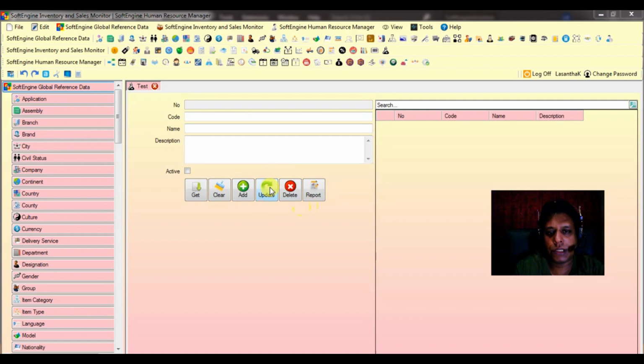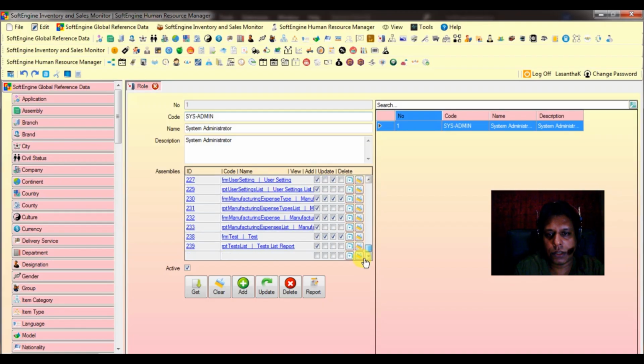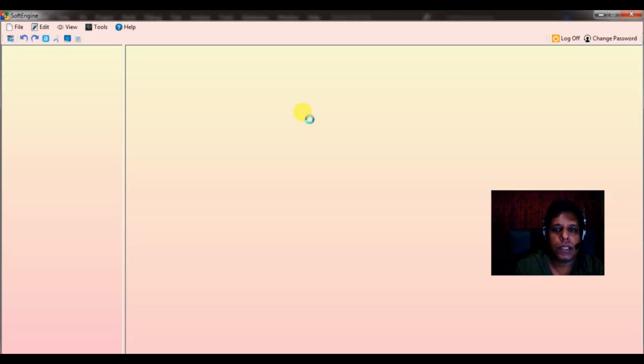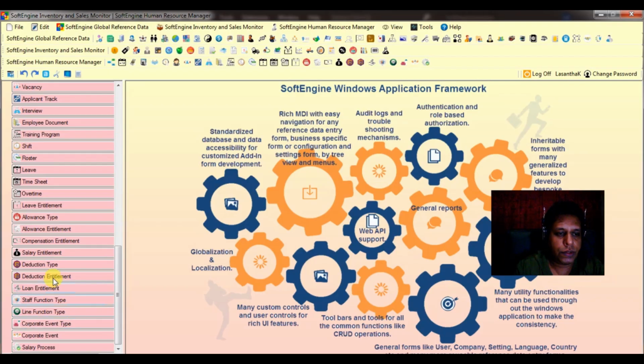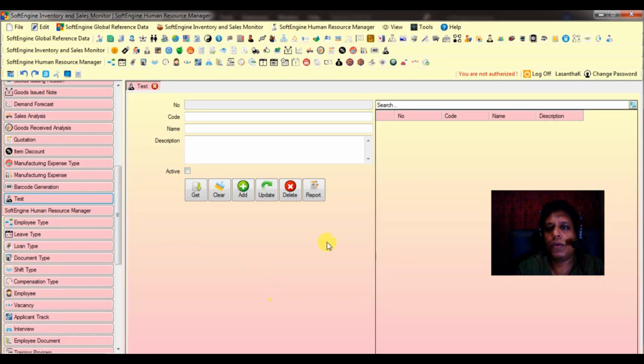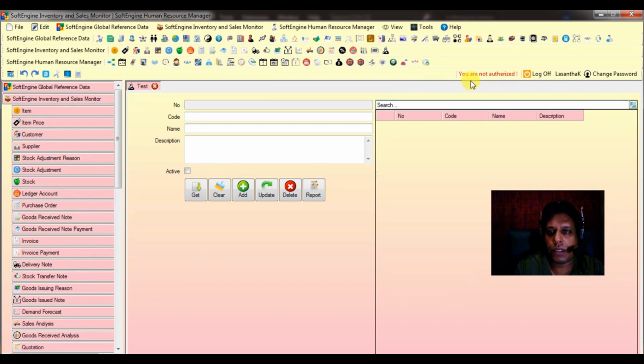In the previous opening, you didn't see that loading page, the loading animation. Now before doing anything, I'll go back to my access rights, role-based authorization section, and switch off all the rights for this assembly, close this, start newly and go back. This time I just want to open from this, just to test. Can you see? You are not authorized. Even to see the record, even to load the form, you have to have at least the view access right.